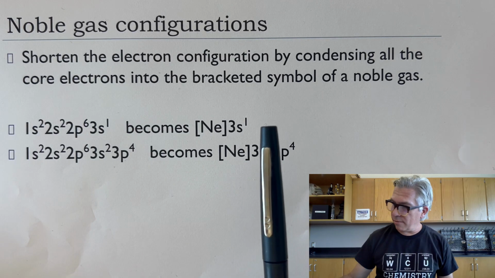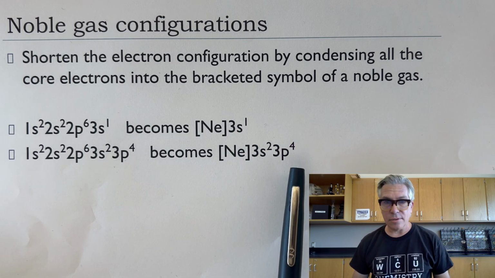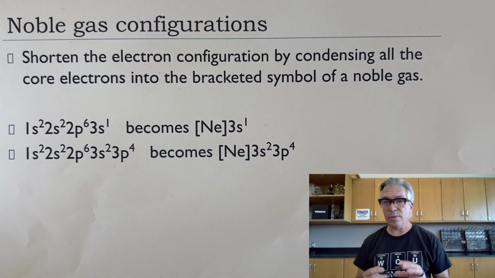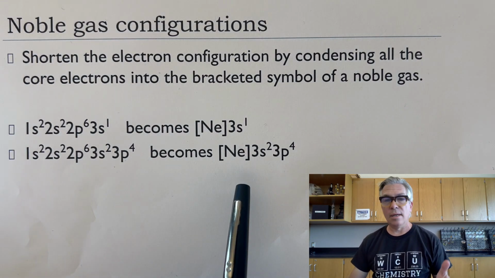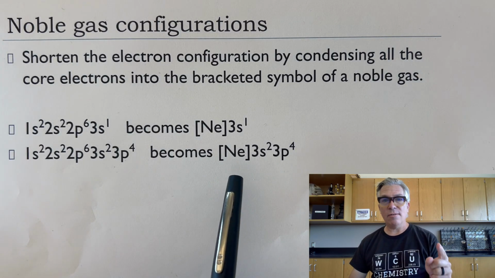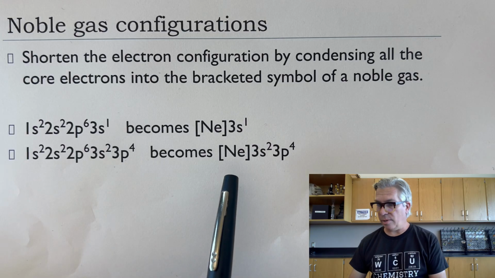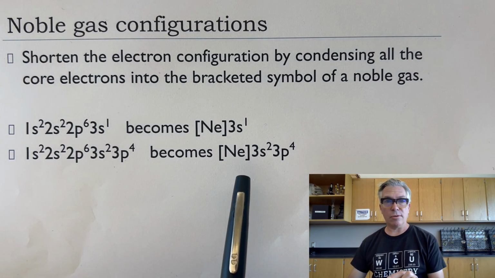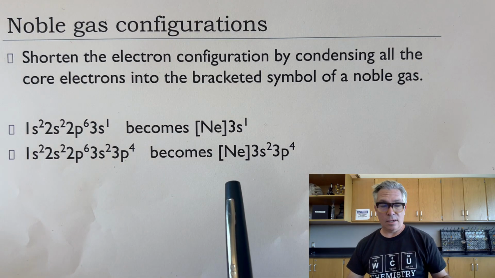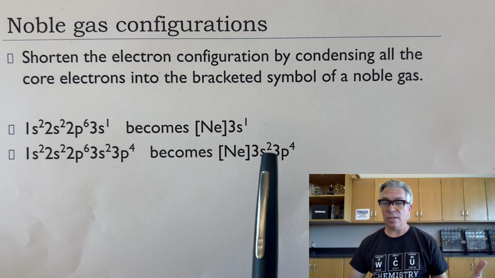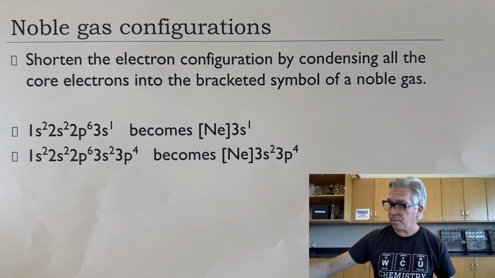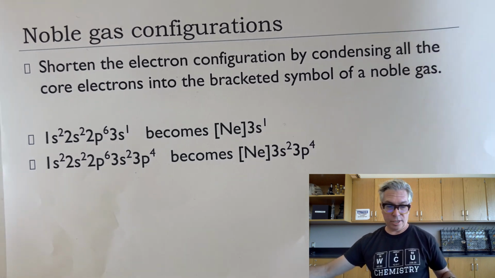All right, if you identified them as sodium and sulfur, then congratulations, you got a couple of electron configurations correct. Now we use the noble gas configuration over here, and you can tell which noble gas to use by whichever one is at the end of the row above the element you're doing. Both sodium and sulfur are in the third row of the periodic table. Neon is at the end of the second row, meaning it's representing 2 full energy levels. And then we just add the valence electrons out here to show the extras beyond that full shell.